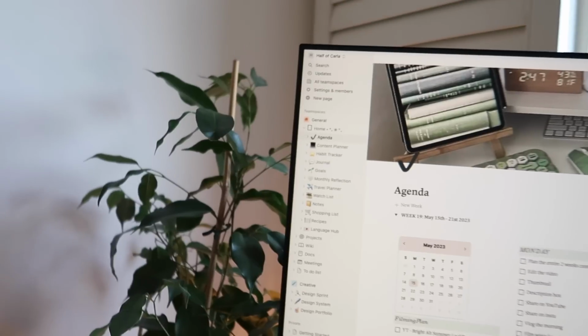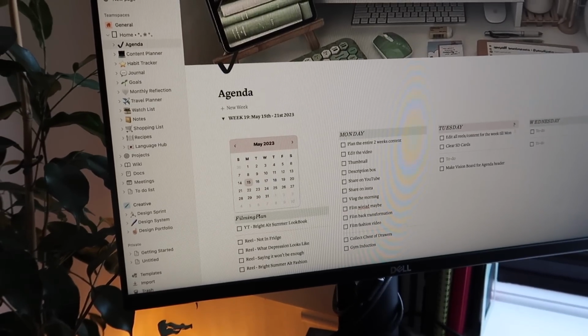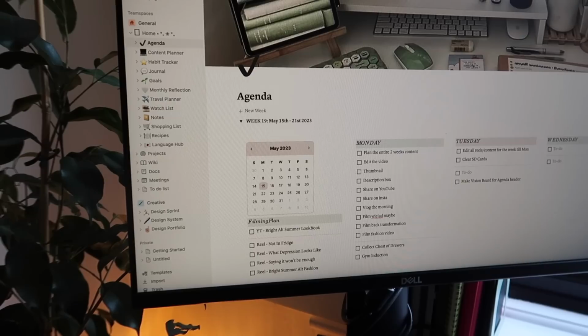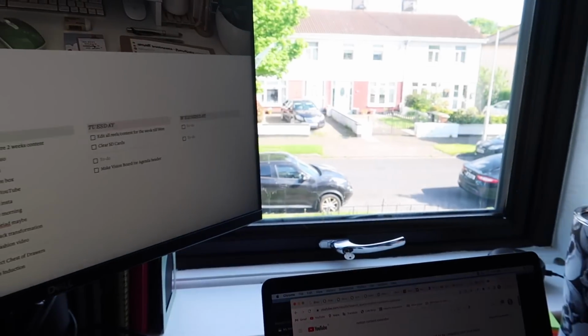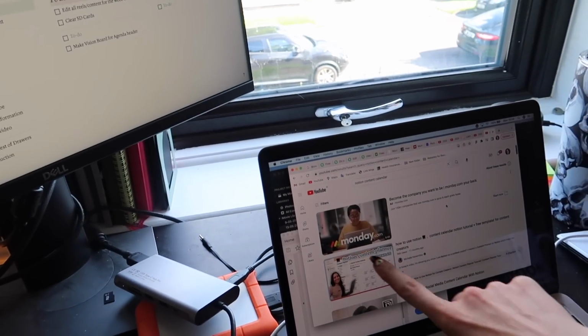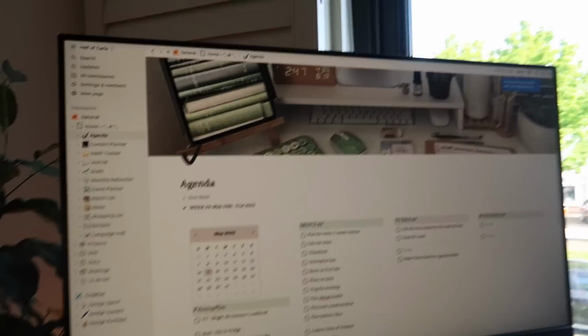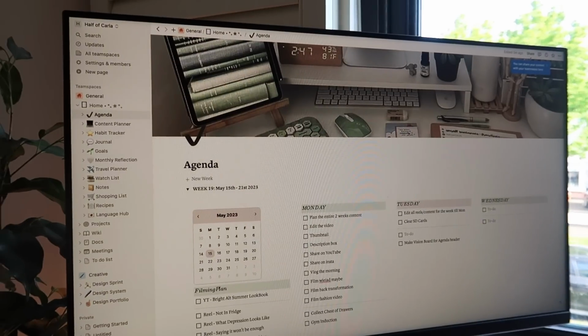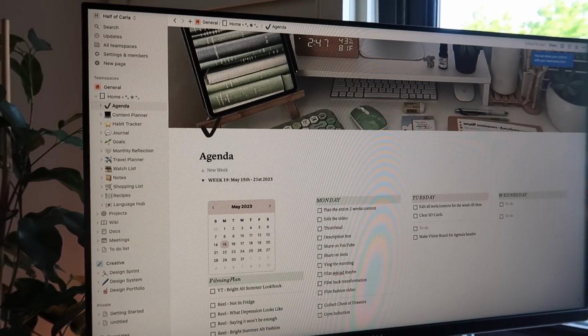I'll give you a quick show of mine here on my big screen, so I've literally taken Michelle's template. There are so many people, what's her name? Michelle, oh shit, sorry, Michelle Kanimitsu. This is her. Can you see that? No, that's my house. I managed to see where I live. Michelle Kanimitsu. So she is very lovely, has basically given this template, and so you can have your agenda for the week.